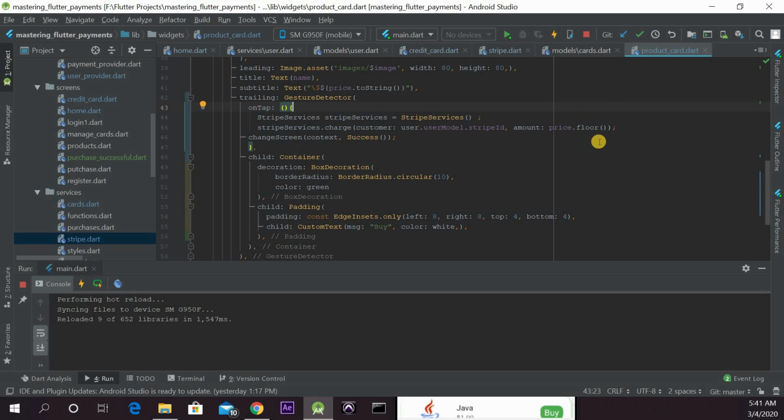And basically what dot floor does is it will round this to the nearest integer number. And this is not what you actually want to do, but this can get the job done for now. And you can find a way around of converting your double prices into integers. But anyways, we have this.